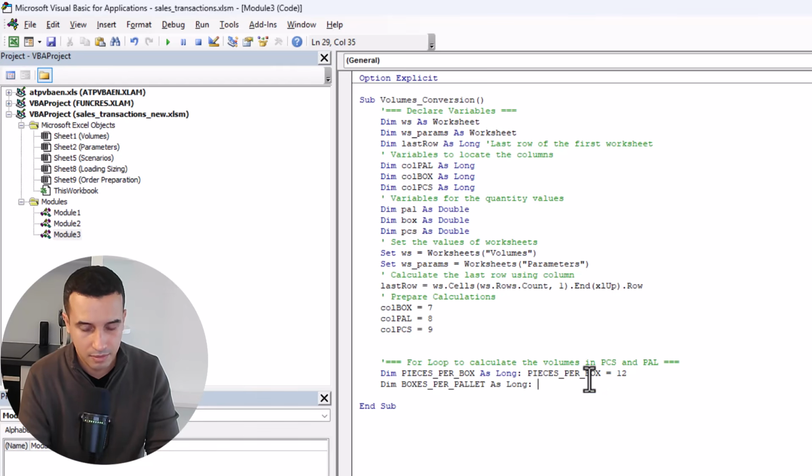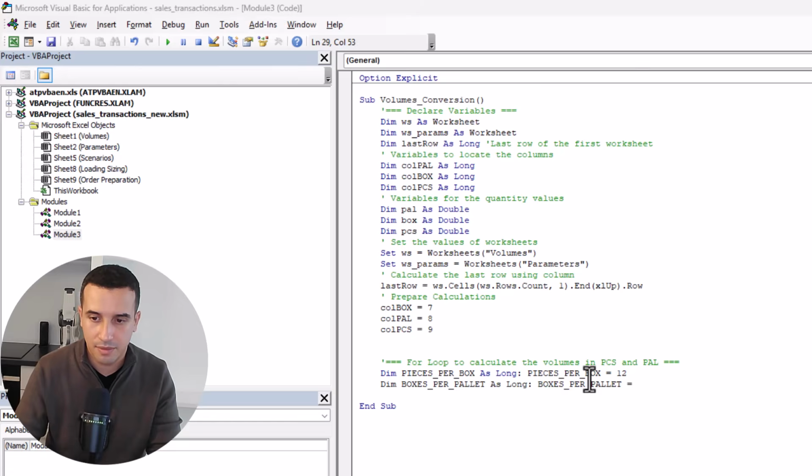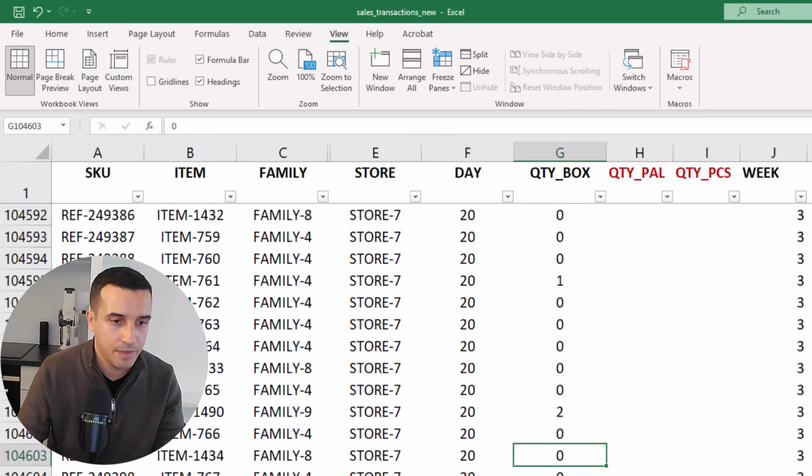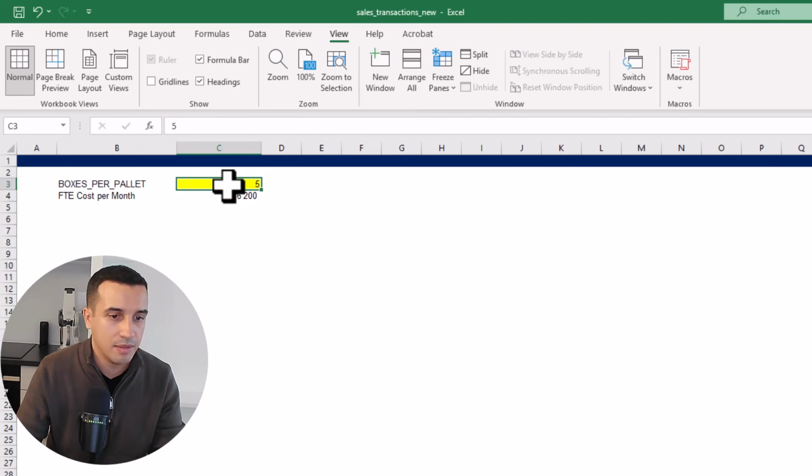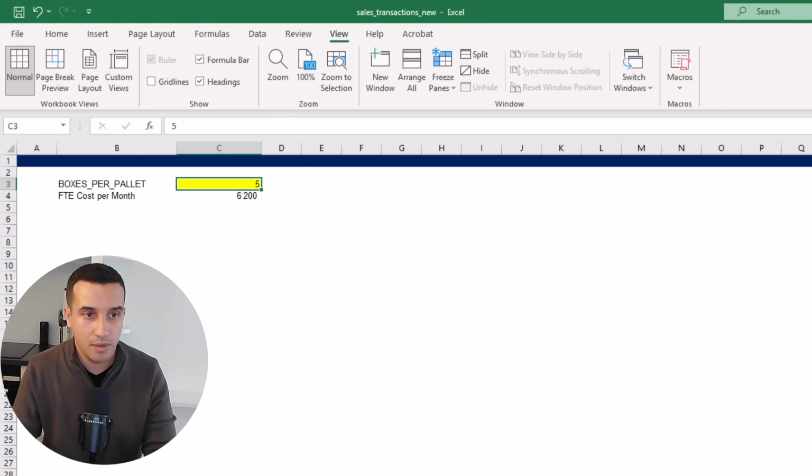And here, boxes per pallet, we should take it from here. It's in the worksheet parameters and it's in C3. So third row, third column.